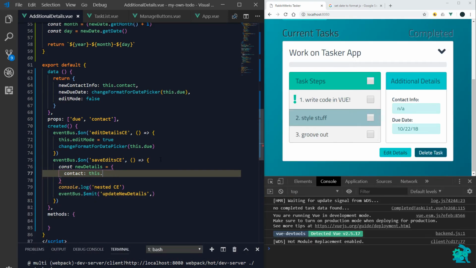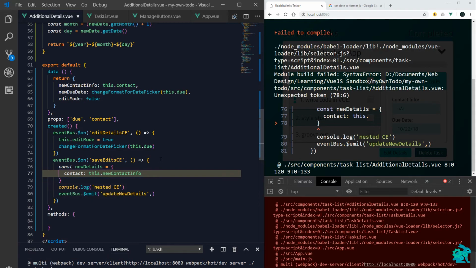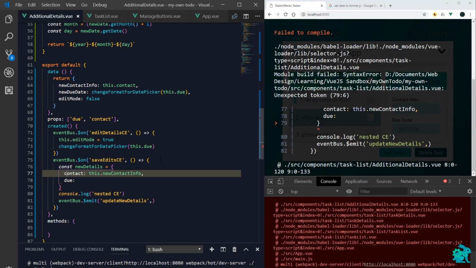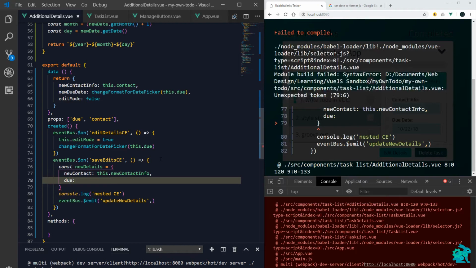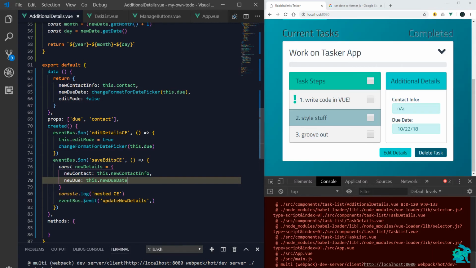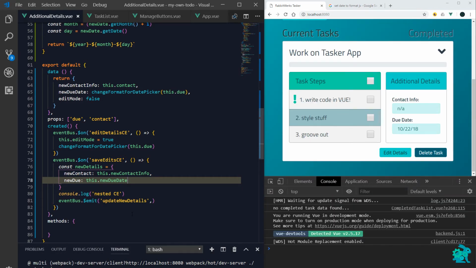No, not contact. This dot new contact info, and we'll say due is set to. Let's actually say new due, just to be a little bit more verbose, explicit. So new due is going to be equal to this dot new due date, and I think that's all we're going to need to pass in.